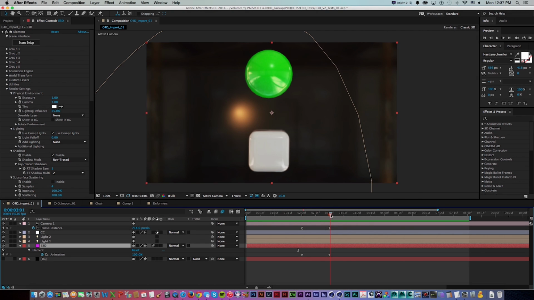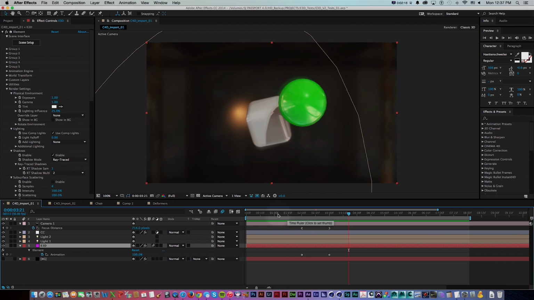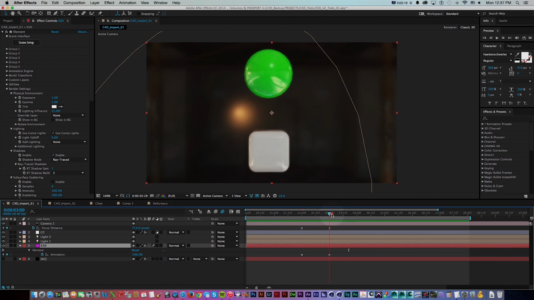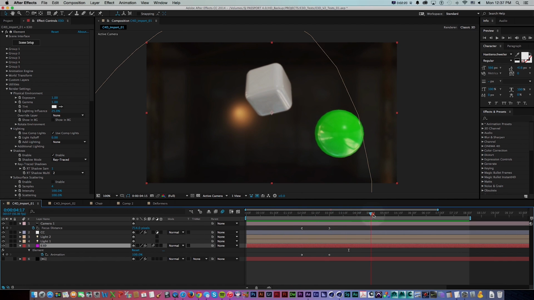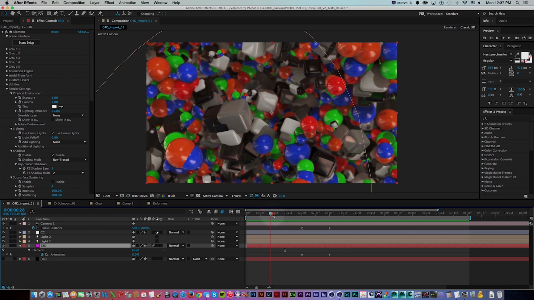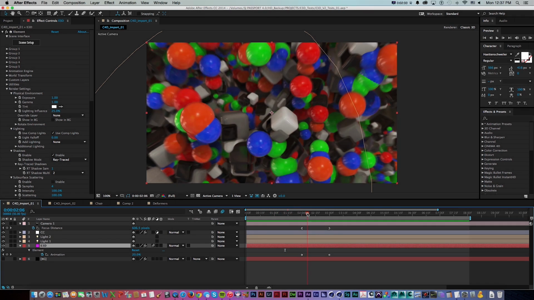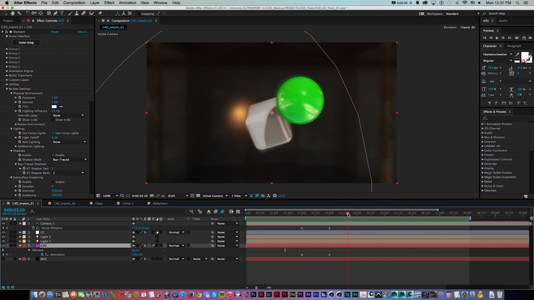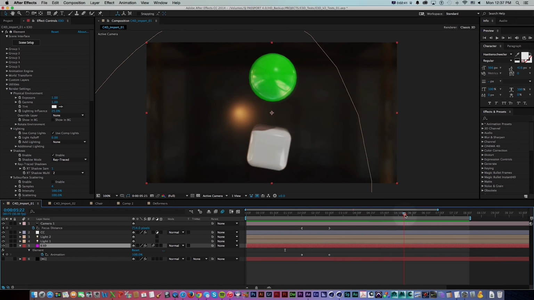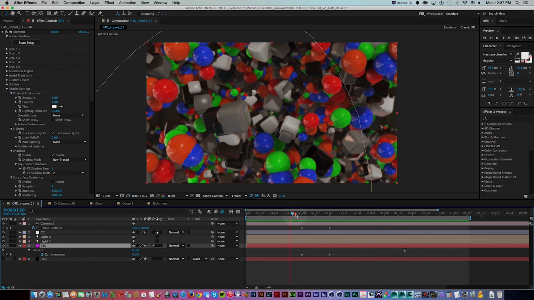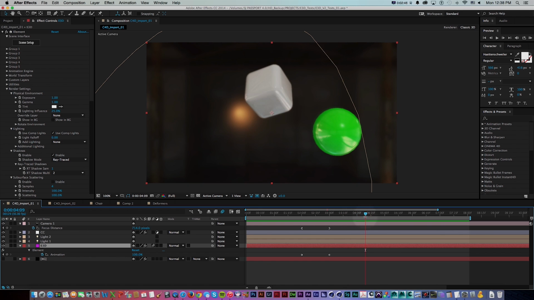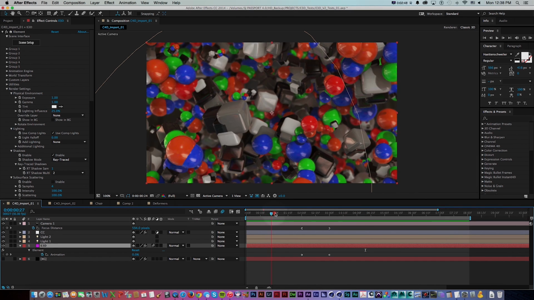So we're keeping things really clean and taking advantage of what we can do with importing Cinema 4D animations, textures, and files. So we'll build this as an example of what you can do between Cinema 4D and Element 3D version 2. But there's tons of uses for this, and it really pushes the plugin a lot further if you have even a little understanding and experience with Cinema 4D. So let's get right to it, and we'll start building this.